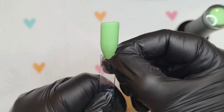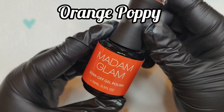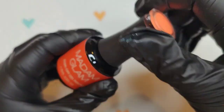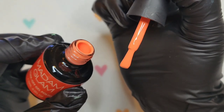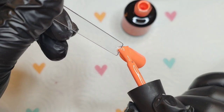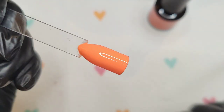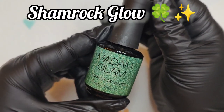If you've used Madam Glam, you know what I mean, and if you haven't, trust me — you will not look back. Next is this gorgeous color called Orange Poppy. When I saw the swatch it looked so beautiful — look how bright it is. You can't go wrong with having a good orange in your collection. It's definitely one of my favorites from this collection — getting that nice spring poppy orange vibe, absolutely gorgeous.